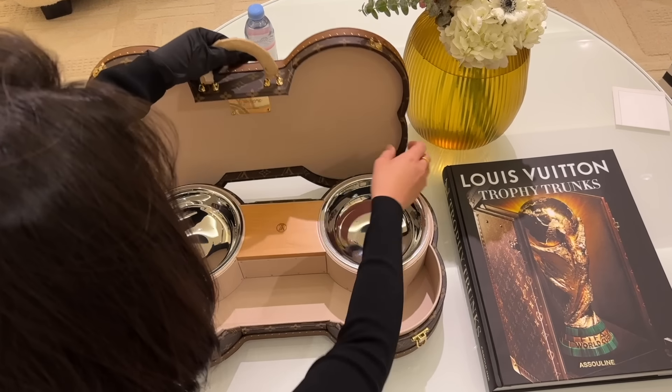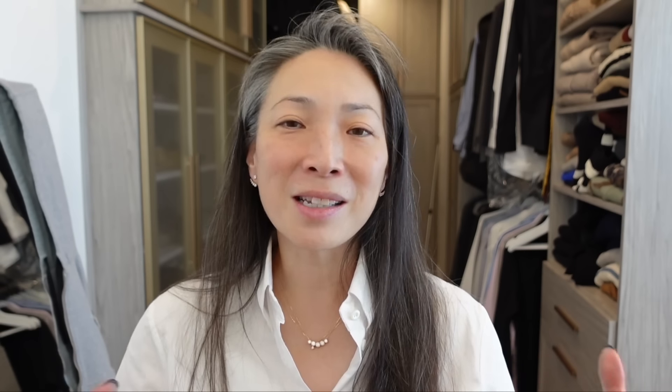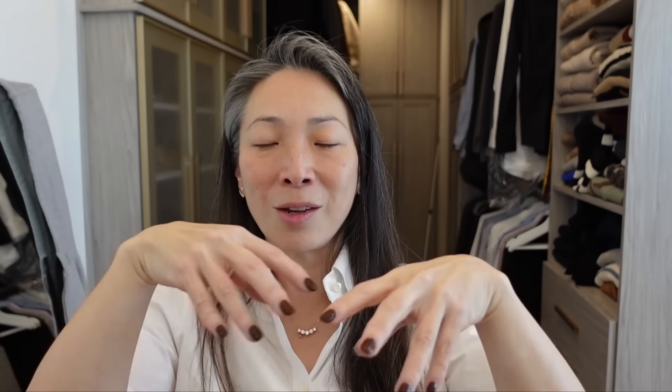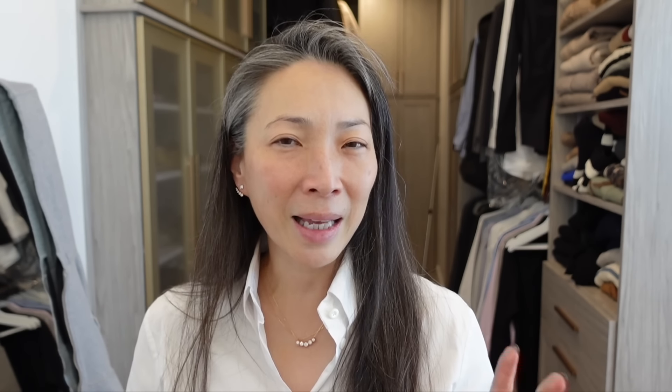They did have a lot of really interesting things, like that double dog bowl trunk. When they pulled it out — I think there were only like two in the US, one in New York and one in Las Vegas — it's shaped like a bone, and when you open it up there are two dog bowls inside. It was heavy as hell. It was so cool — I loved the design. The dog bone has two circular areas, so the bowls were in one and you could put food in the other. I think that bone trunk is like $18,000. So crazy, but it was just so beautiful and so much fun when they opened it up.